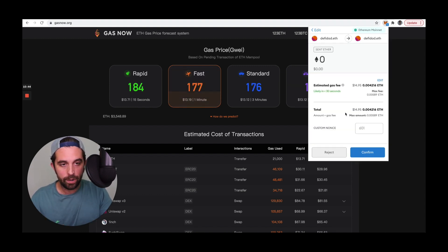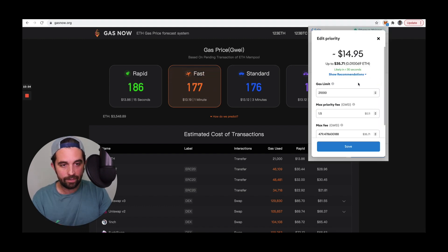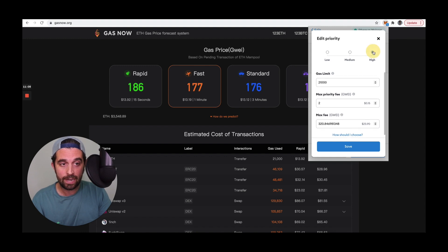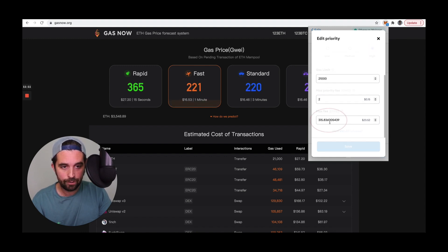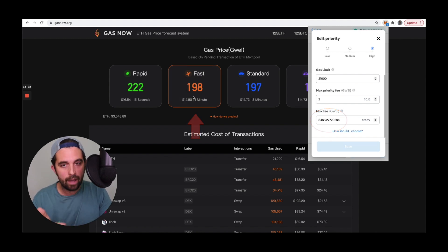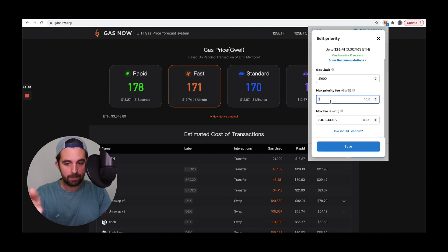To summarize: if I'm going to transact on Ethereum — whether it's a token transfer, DeFi, NFTs, whatever — I'm going to go to the estimated gas fee and edit it. I'm not going to mess with the gas limit. I could keep it simple but I'd very likely be overpaying, and I actually think this is contributing to high gas prices. MetaMask is showing 315, 320, but using gasnow.org as my source of truth I could pay a lot less. So I'm going to manually set this myself, always set the max priority fee to 2, and I won't set it any higher than 5.